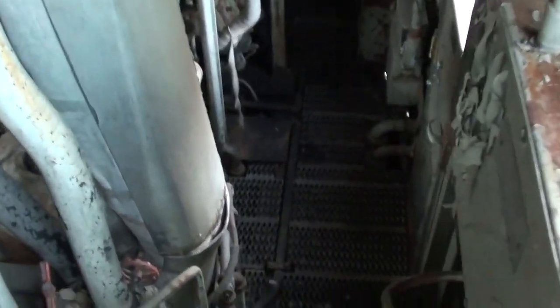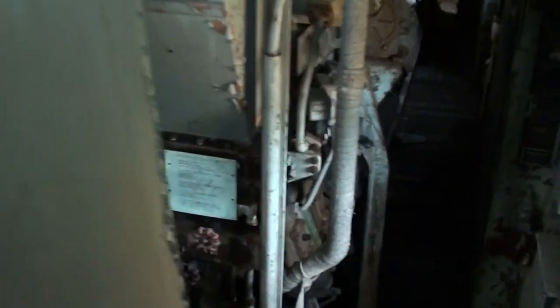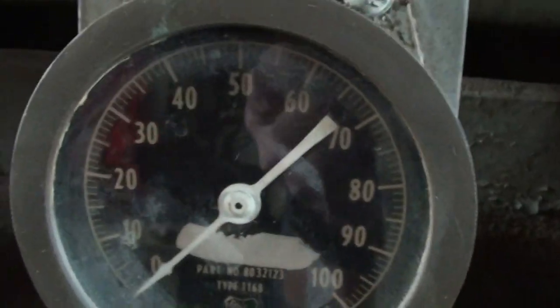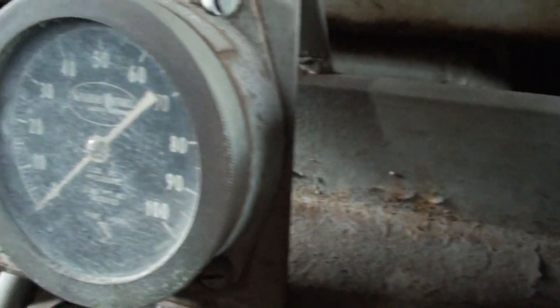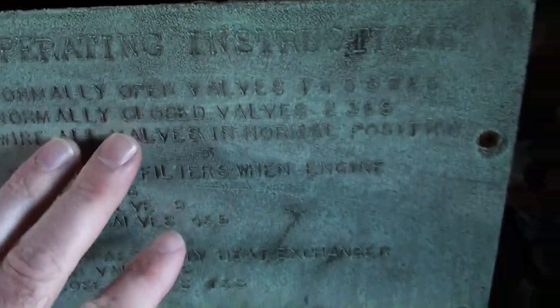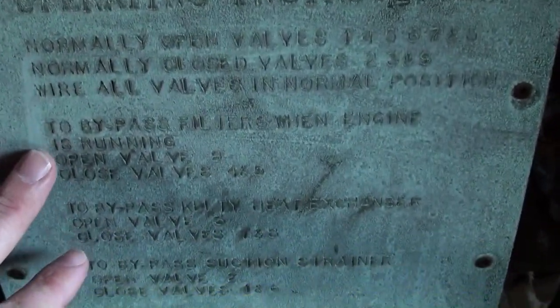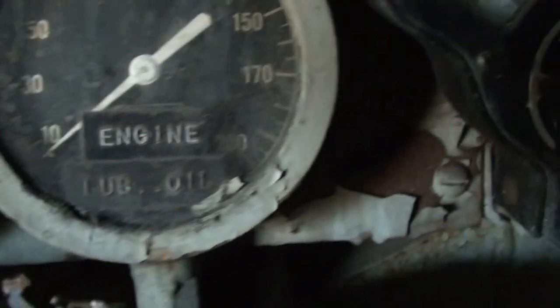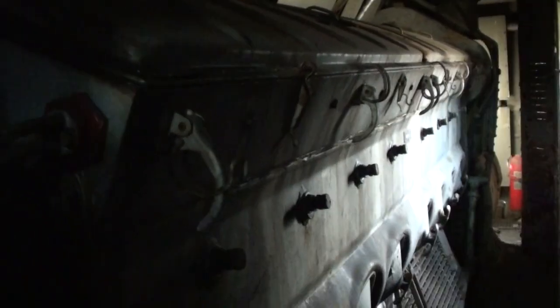Alright guys, we're going to take a walk down the back here and take a look at the diesel engine. It's pretty cool — you can see it's just got metal grating on the floor everywhere, so it's a high-traction surface. You've got a series of various valves and gauges so you can keep track of how everything's running. Everywhere around here they have little plaques with operating instructions. There's another set of gauges for pressure going into the filters, engine oil, oil pressure — everything like that.